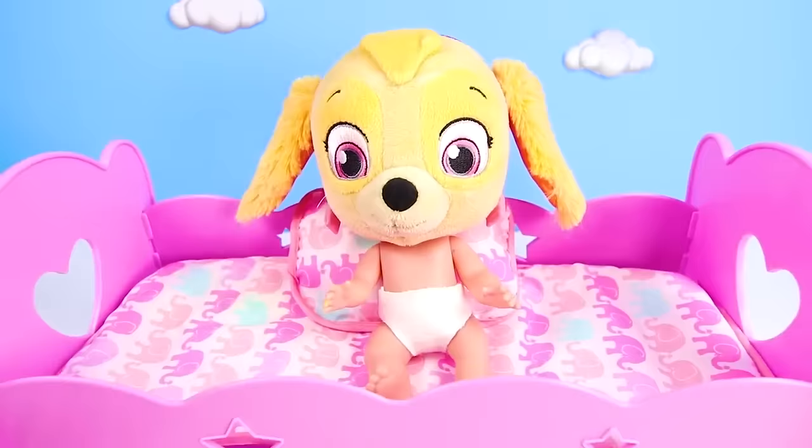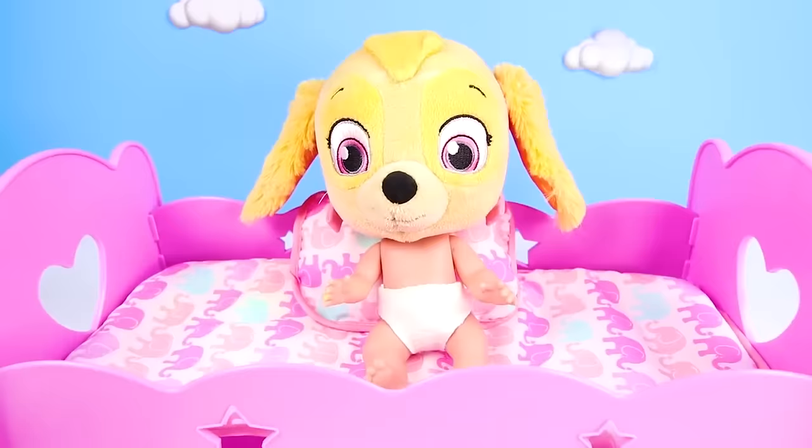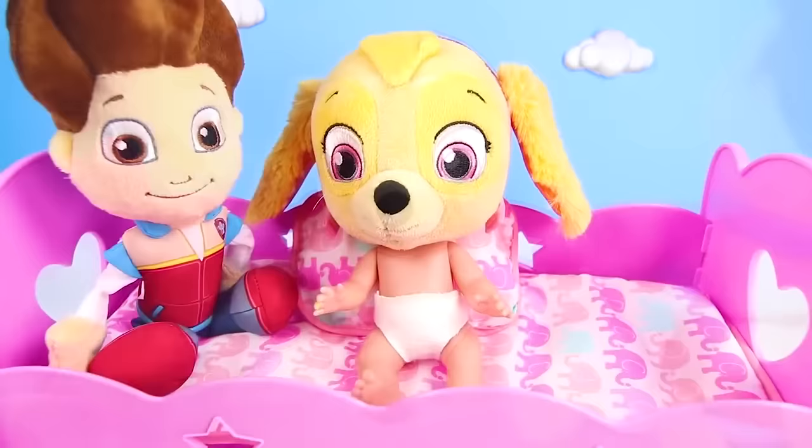Hey, did you hear that? I think someone is playing peekaboo. I heard it again. Look behind you, Skye. Oh no. Don't worry, Skye. It's only your friend Ryder. He just wanted to play a fun game of peekaboo with you.